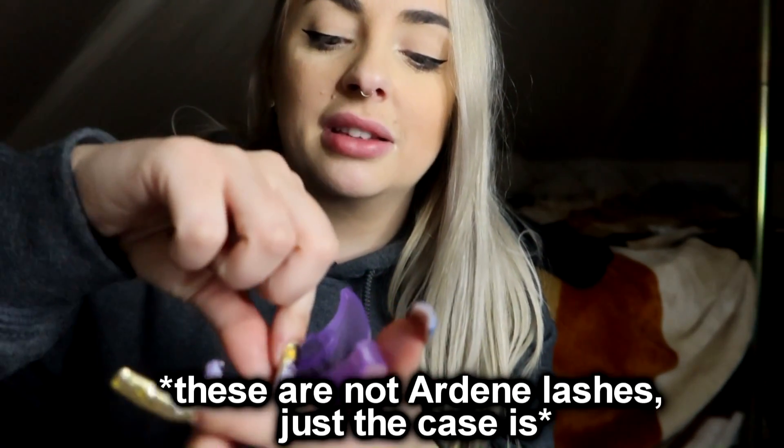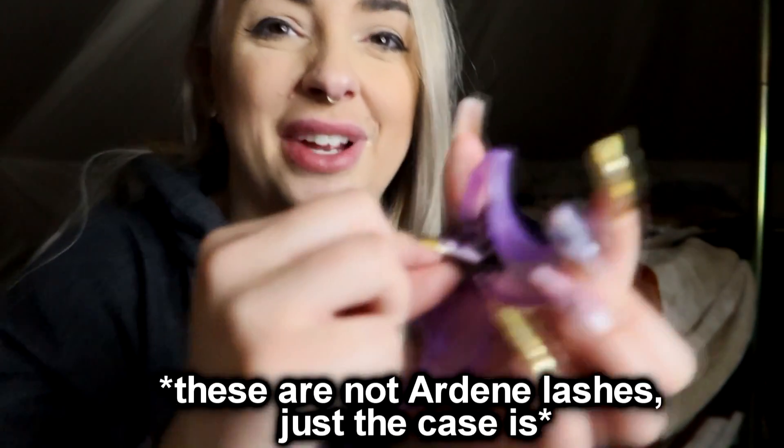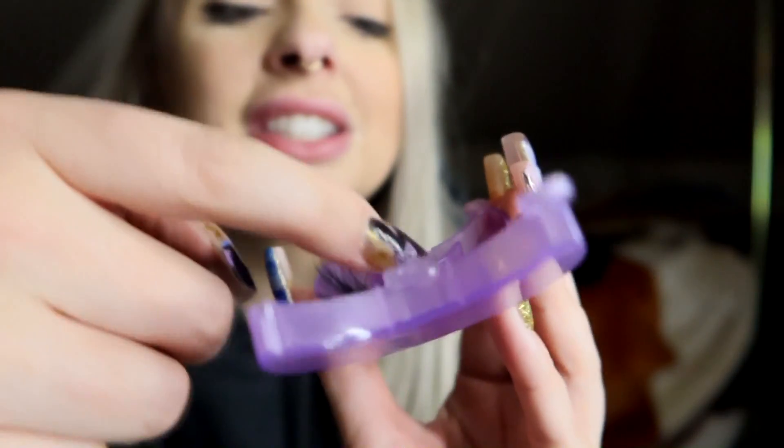Okay, these lashes are so big — I keep these. I got this at Ardene. Ardene's lashes are so good. I use this for traveling. But I think these lashes are too big for this — they're literally too big. I might damage them. They go in here — you just go like this and put them on the side. I'm trying to show this and do it with these long nails. We got them in and they're cute — they're like little moons. They have no space and you just toss it in your bag.